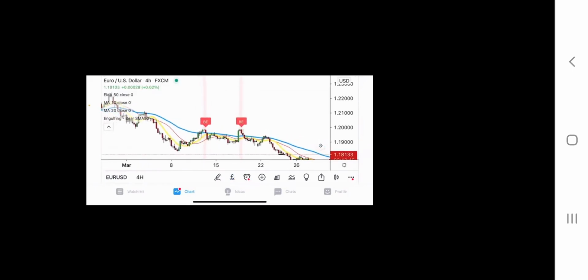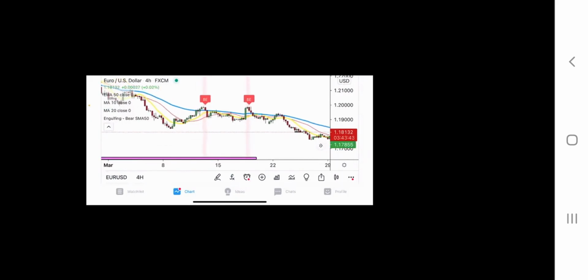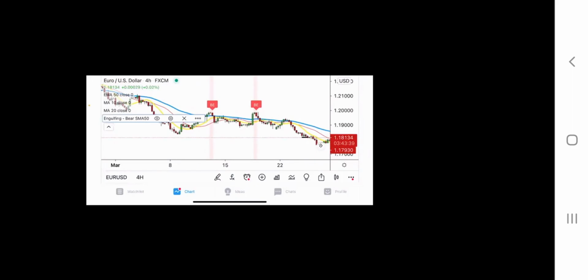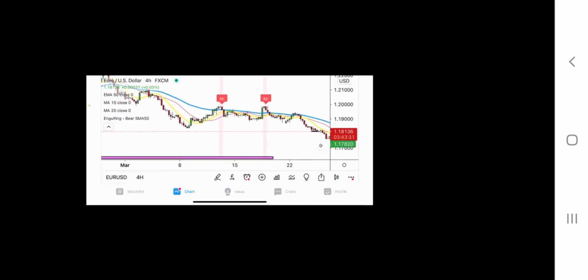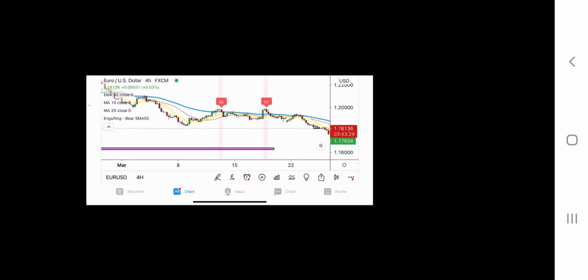So does it show up for you? No, I don't see those. I don't see those light colors that you have on yours. All right. Do you see it on the side that says engulfing? Oh, maybe it's these dashed lines. Because these dashed lines look like they're going through the engulfing candle.